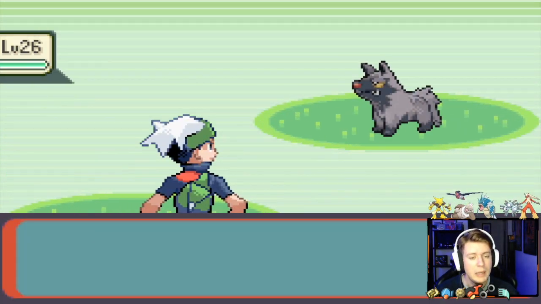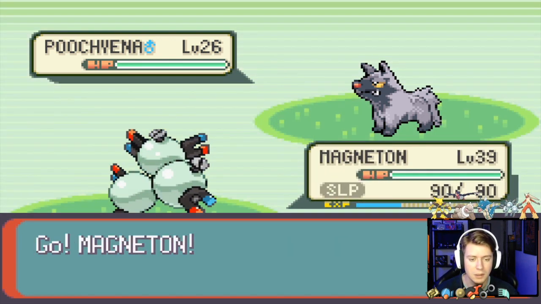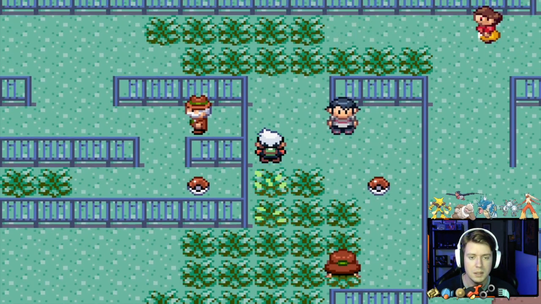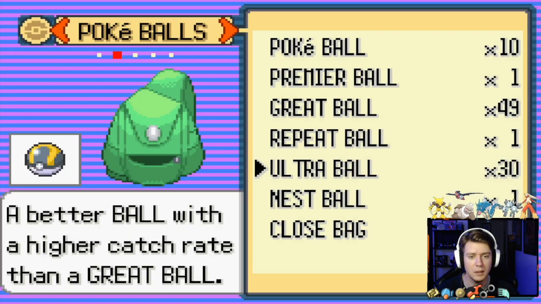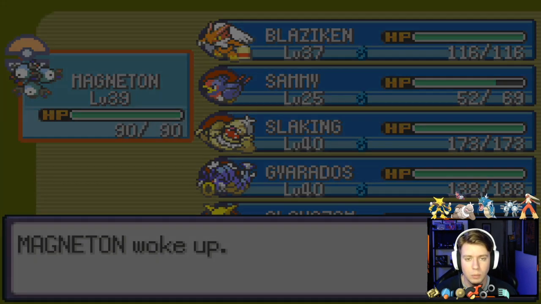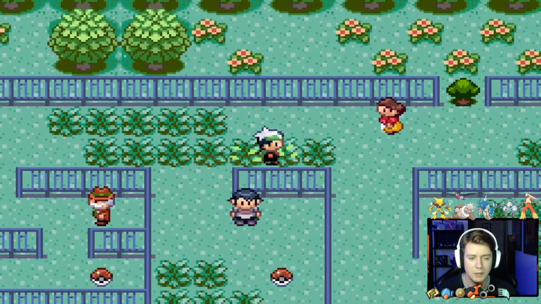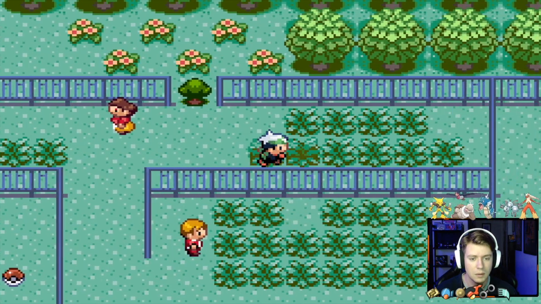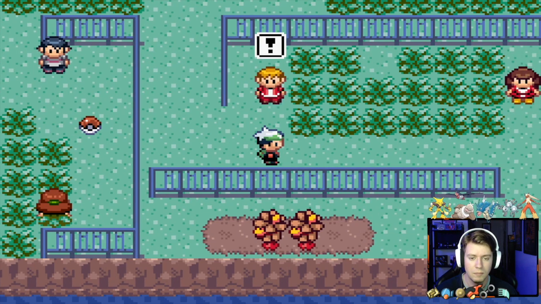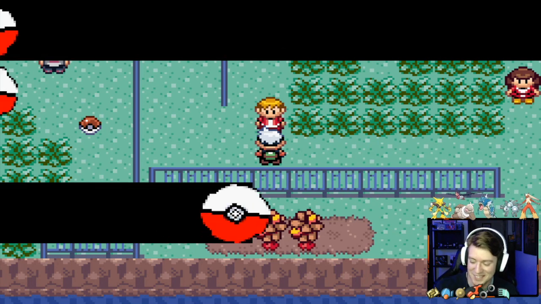There's quite a few gym... Man, we keep running into Poochyena, don't we? There's quite a few trainers on the way to the gym here, but I don't know... Oop, I totally forgot. Magneton's asleep. I don't know if I have an awakening. Do I? Let's check and see if I do. I've never really had to use that, so I'm not really interested in fighting everybody right now. Damn, nobody there. Aw, you sneaky. You saw that. You saw that. Whatever, that's bogus.